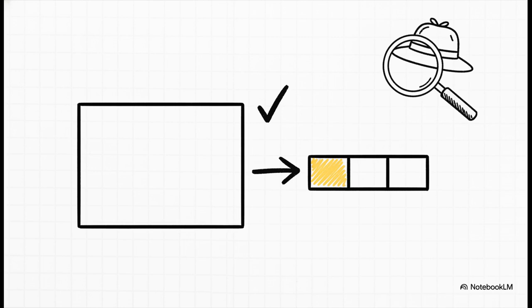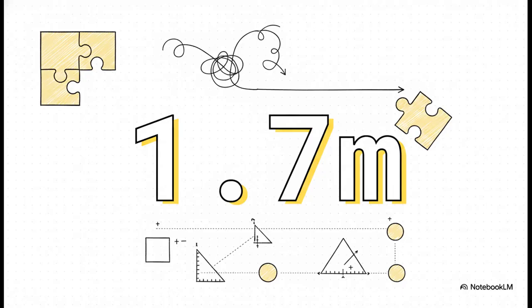Let's look back at our very first set of clues. We established way back then that the breadth is 1/3 of the length, right? Represented as x over 3. So all we have to do is plug our newly discovered x value directly into that slot. We substitute the variable with our hard number, 5.1 divided by 3. And that gives us 1.7 meters. Our final breadth is exactly 1.7 meters. The puzzle is completely solved.